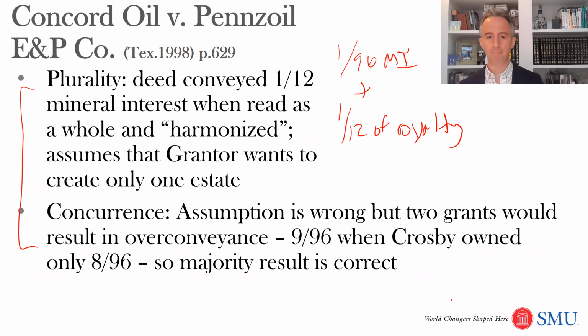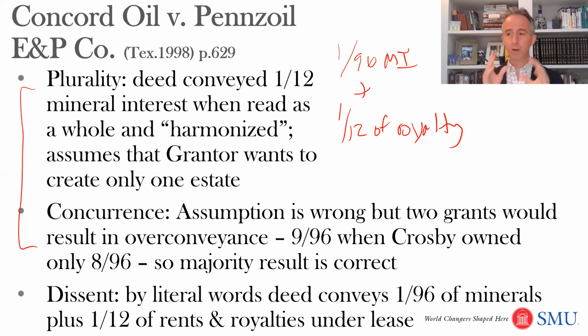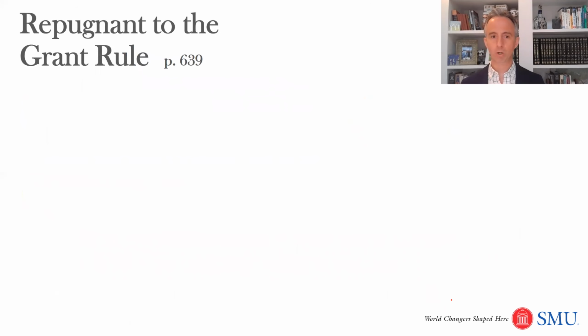Now, what I want you to notice is the little bit of inconsistency here between this Concord Oil case and the Hoffman case. In the Hoffman case, the court basically just read it literally, even though probably what was intended was just a half mineral interest in just the 90 acres. The court says, well, you said half interest in the lease, and the lease covered 320 acres. So the court took it literally. Maybe it's not what was intended, maybe it was sloppy draftsmanship, but the court interpreted it literally. Here in Concord Oil, the court says, well, we can tell what you meant, and what you meant is a 1/12 mineral interest. And we'll see that this kind of problem, about how literally we take the terms from somebody who probably didn't write this the way they intended, is a recurring problem.